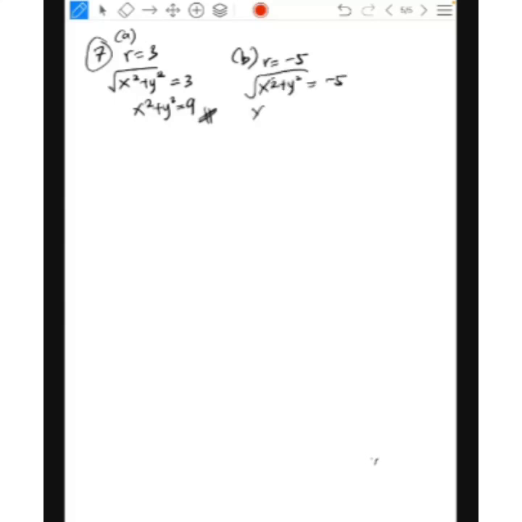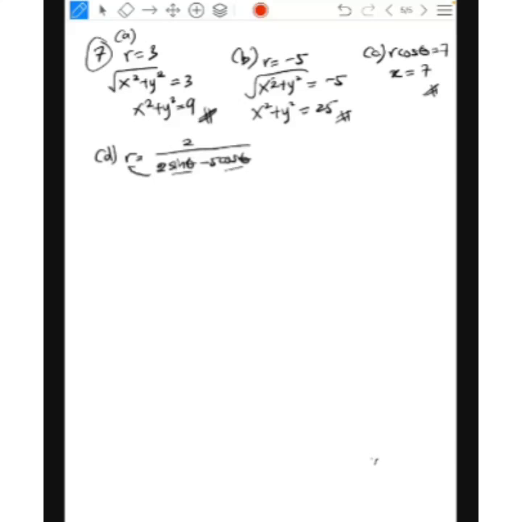Here, C is quite easy because it is straight to the point. R cos theta is equals to x, so x equals to 7. Okay, so the sine and the cos is not equals to y and x. The y should have r sin theta. The x also should be r cos theta. There should be r there. But in here, there is no r. So what you can do is bring the denominator to the left hand side of the equation. Then you will have r times 2 sine theta minus 5 cos theta equals to. So here, then you can substitute into x and y. So 2y minus 5x equals to.